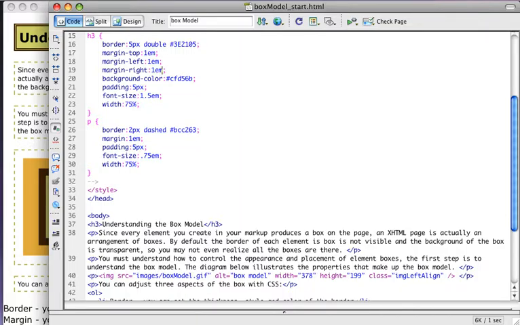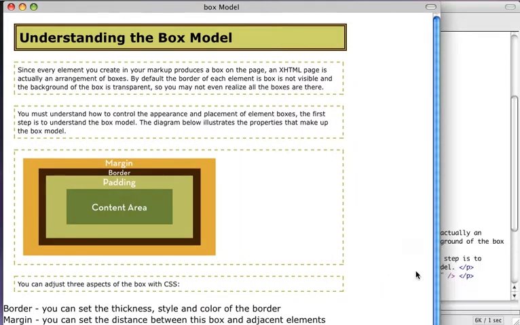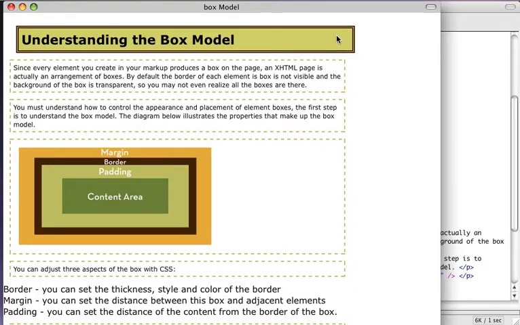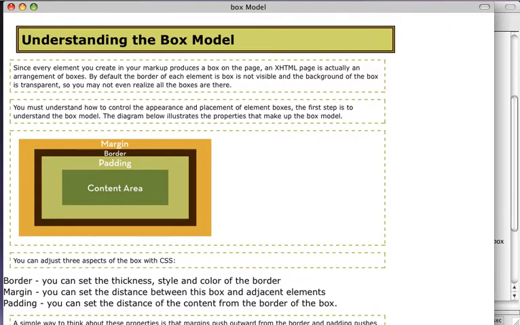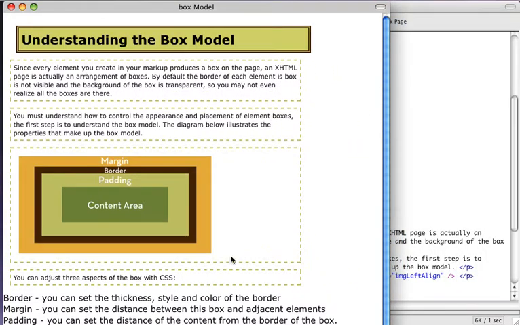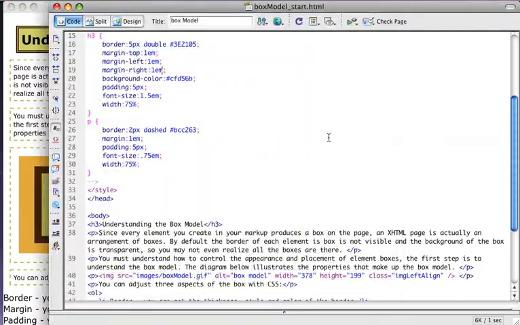I'll save my page and refresh, and you can see that now the boxes are no longer in line. If I resize my page, they'll never be back in line. The H3 tag is indented a little bit more than the paragraph tag, and it goes out a little bit more. Now, you might be wondering why this is happening since I set the margins to the exact same setting, 1em. It's because in this situation I'm using ems instead of pixels.